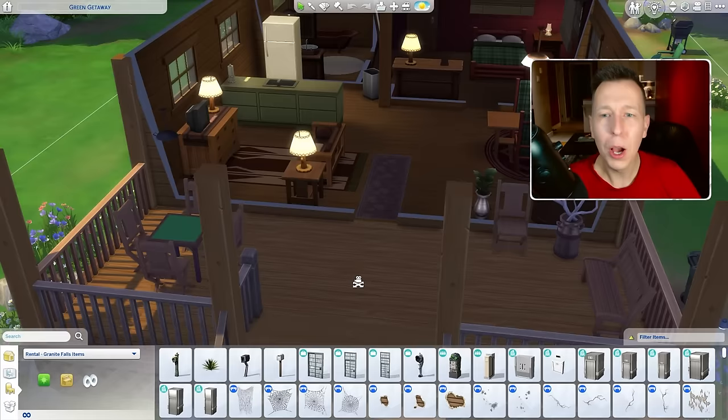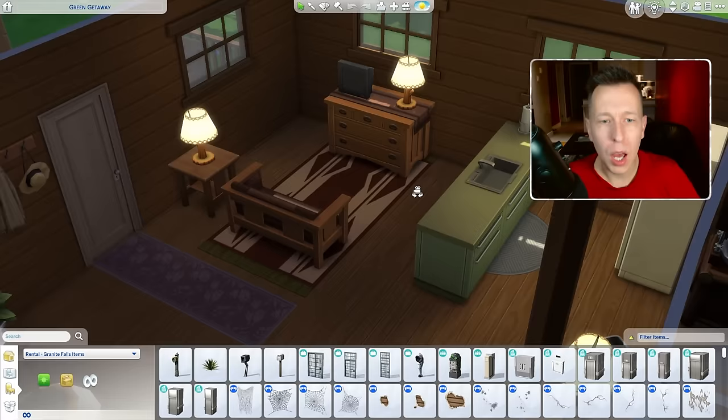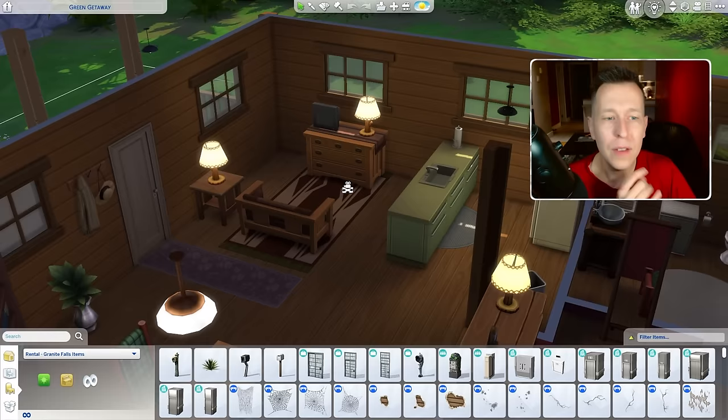Let's jump inside. Oh no, this one has the same counters too. This is a very similar floor plan. They just kind of switched out the green plaid with the red plaid. But what I really like is the sitting area. I love the rug. I love this couch. It matches the dresser. And in fact, having the TV and the lamp on the dresser looks really rustic. Very cottagey, a nice detail.